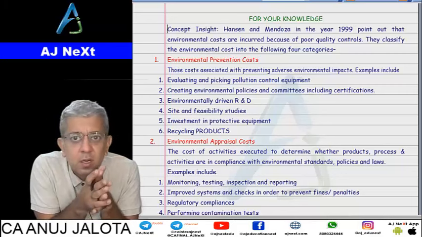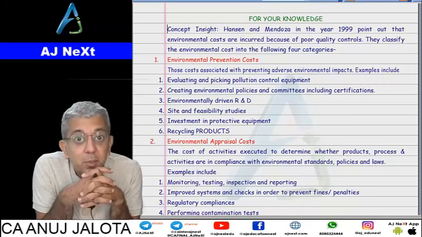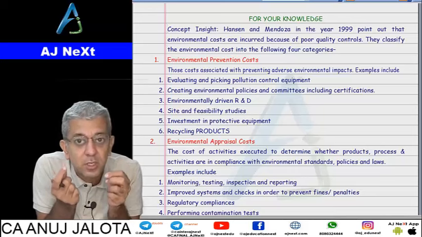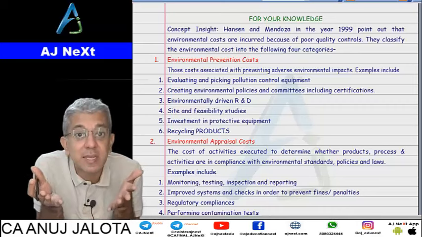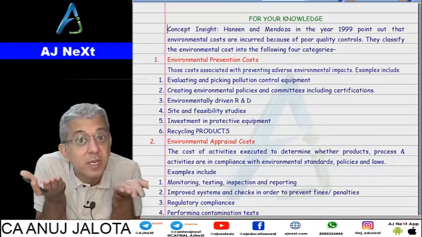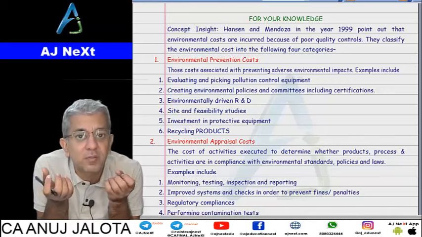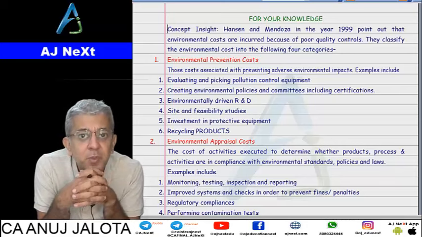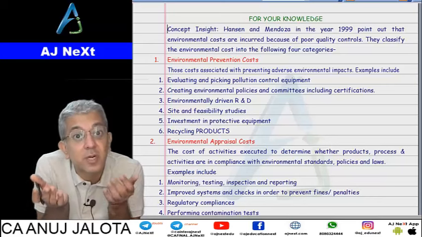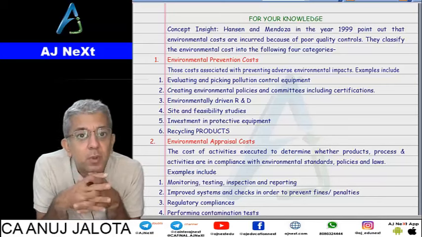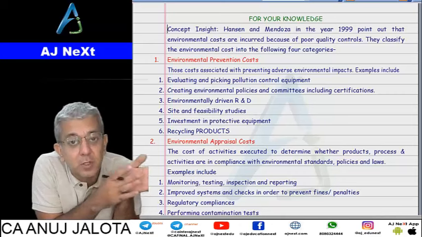Example, when Samsung in the year 2022 launched their S22 series of phones, they told us that the material used in making the phones, the back covers and so on, was made from ocean plastic, the recyclable plastic which goes into the ocean. They told us we are trying to clean the environment. Such things always have a greater impact in the long run. Most of the companies offer you a buyback, right? Whenever you give them the phones back, they recycle such products. That is good for the environment also, because if you use the same parts again and again, at least the new parts are not getting manufactured.